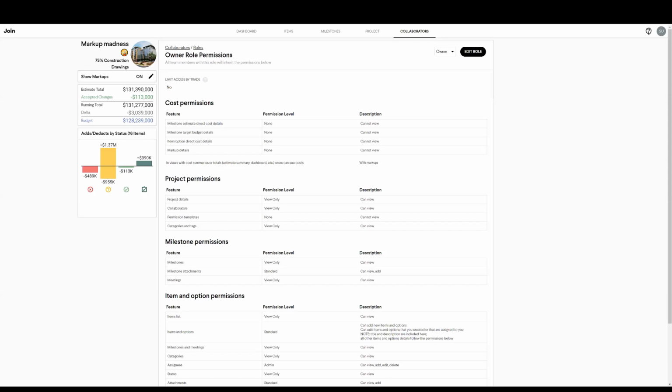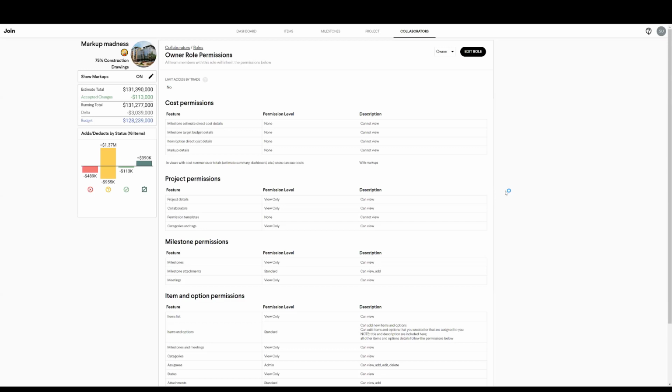So they wouldn't be able to turn off markups in certain views and see as much detail around direct costs split out from those markups. But any role in Join can still be customized from whatever your set of defaults are. So definitely look to see how your project is using permissions for each role, just to make sure that they're following what you'd expect. Awesome, great question. Thanks, Dawson.